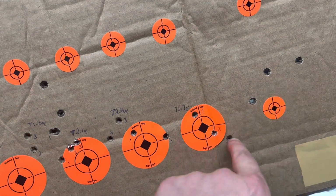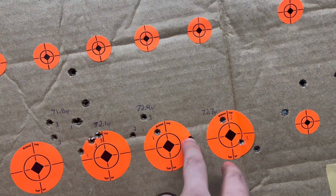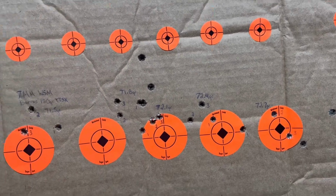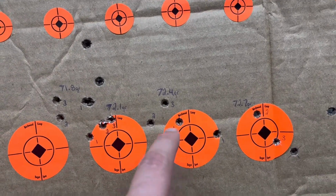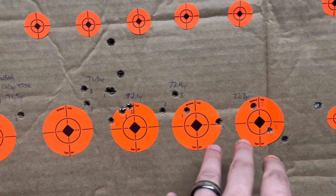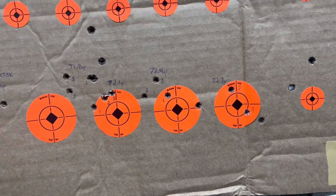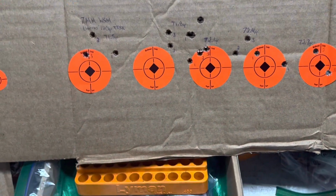This is other stuff. This wasn't 7 WSM, but that came in at like a 2-inch group there on the last one. Not exactly sure what happened there. It's a little bit odd to jump 0.3 of a grain in powder when things have been hovering around an inch, and then all of a sudden you open up 2 inches. So that is the downside of 3-shot groups. That could have been shooter influence, who knows, right? But that's sort of the downside.